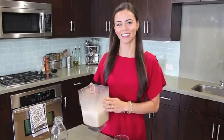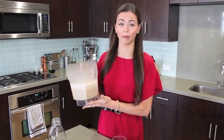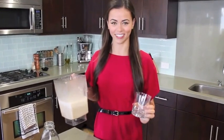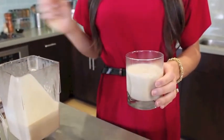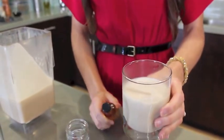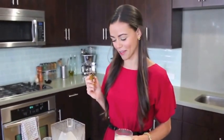My eggnog has chilled for just about three hours. I like to chill it in the blender in the fridge so I can take it out and give it a quick blend to really incorporate all the cinnamon and get it nice and frothy before I pour it. I'm ready to serve it — pour a glass, and I like to garnish with a cinnamon stick. And if you're really feeling festive, you can spike it with some rum. I didn't spike this one today, but I probably will for the party later.